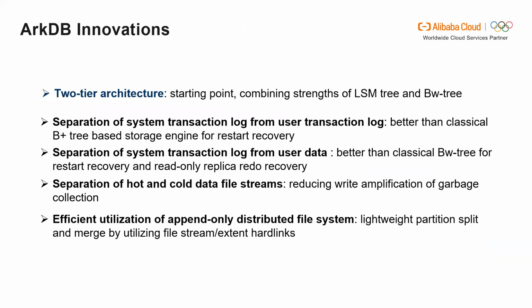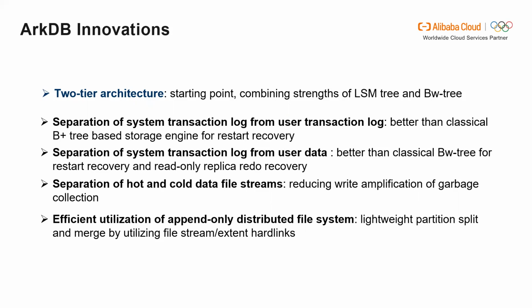Two-tier architecture is a starting point of ArkDB. It has more innovations, including, first, separation of system transaction log from user transaction log. It is better for restart recovery than classical B+ tree-based storage engine, which mixes user transaction log and system transaction log together. Second, separation of system transaction log from user data. This is better for both restart recovery and read-only replica redo recovery than classical Bw-tree, which mixes user data and system transaction log together.